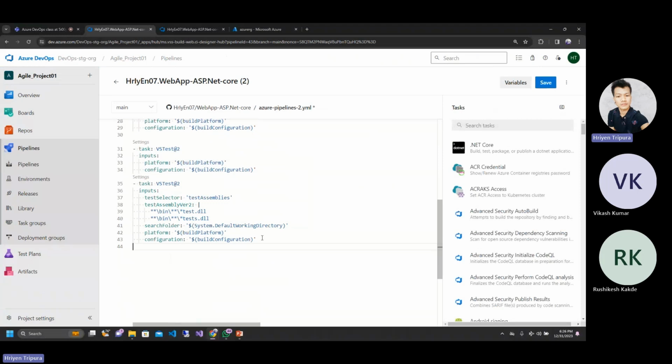Before that, let me understand the task. If you see here, the task will always be stored under this. It will be the same. You cannot keep it here, it will not work like that. Okay, see, you get an error. See here, the indentation is showing an error for the sequence entry. Okay, if I put it here, it is okay.